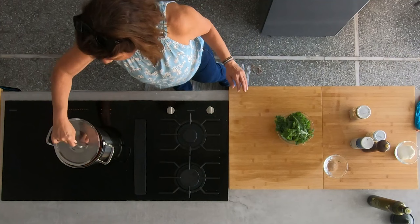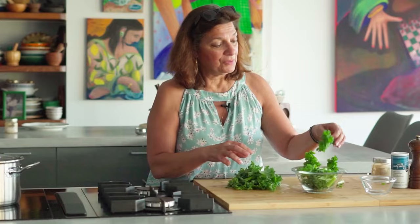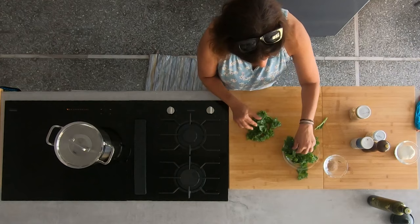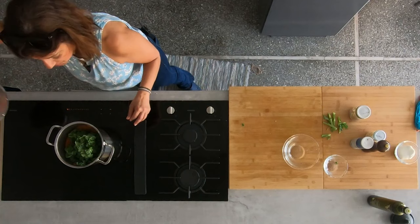As the cauliflower crust is baking, I'm going to steam the kale. I'm just going to break it up into some smaller pieces — kale can be a little bit tough and steaming it helps tenderize it. If you don't have kale or don't like kale, you could use another leafy green. Swiss chard is nice — it has some body so it won't totally wilt. Or maybe just a nice organic leafy spinach. I have my steamer basket over about an inch or so of water and I'm just going to let that steam for a minute or two.